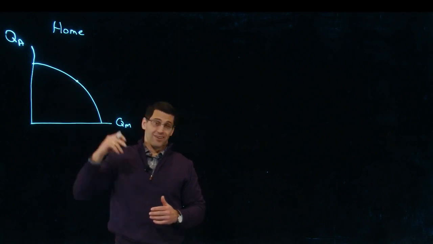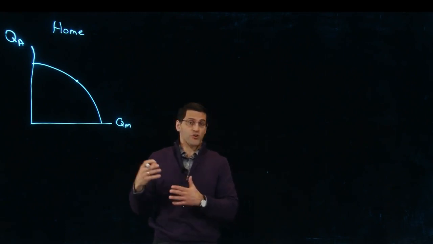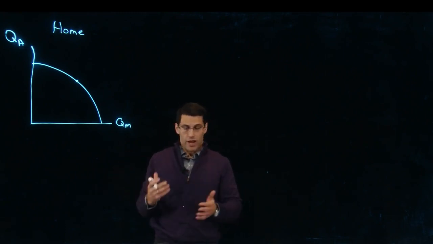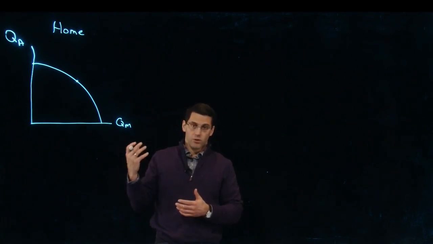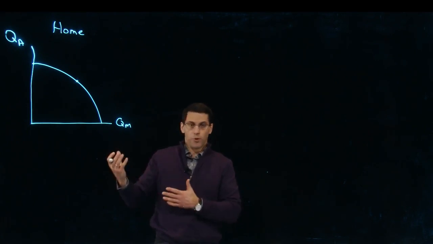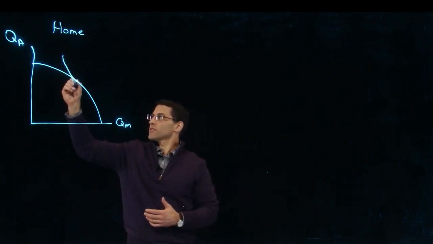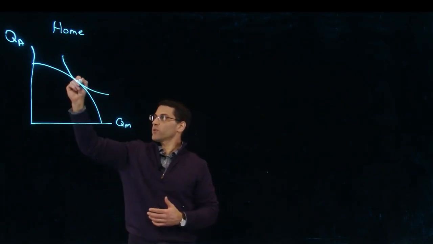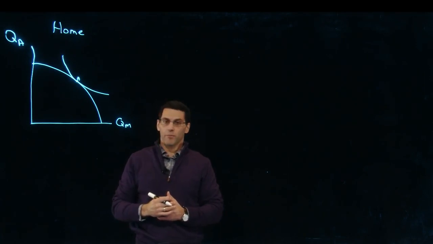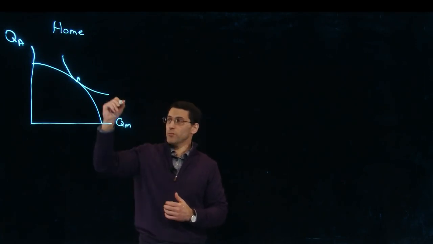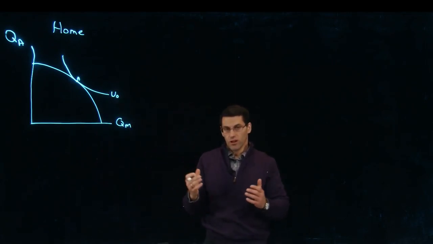Just as we have before, we can start off with the autarky, or the no trade equilibrium. And again, unless I give you the utility function, and I would have to give you the actual marginal productivities and quantities of capital, labor, and all that, you're not going to be able to pinpoint the equilibrium. So we're just going to pick a point here for the sake of illustration. Let's say that's here at this point, label it A. What's happening at point A? Well, that's the place where we're in equilibrium, and we have an initial utility, call it U0.